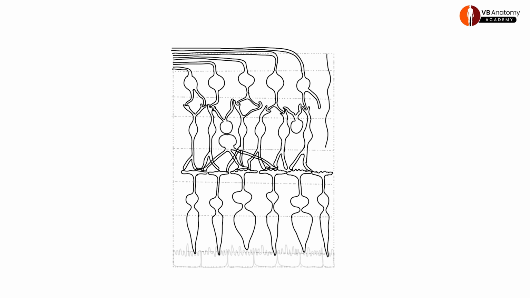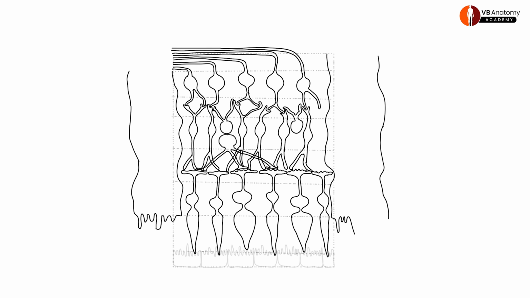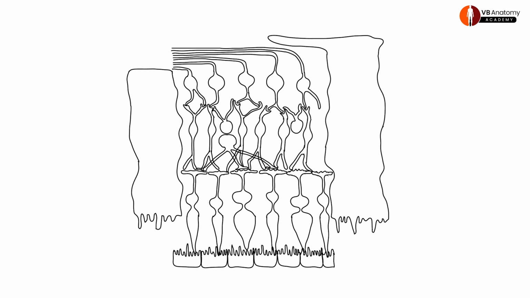So now we are going to add a large cell called the Muller cell, which extends from the innermost portion of retina to the segments of rods and cones in this manner. These are large cells which support all cells of the retina. On the inside, these cells spread out further, separating finally the retina from the vitreous body by forming the inner limiting membrane. Let's now begin to color these cells to make us understand each cell properly.